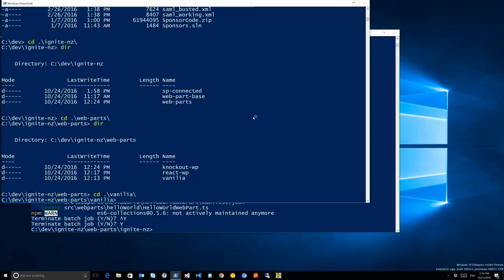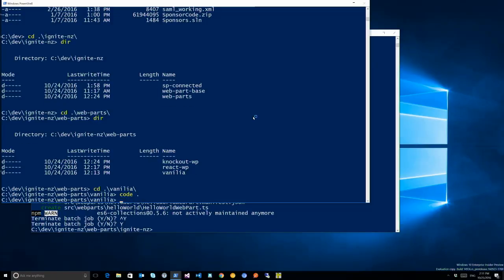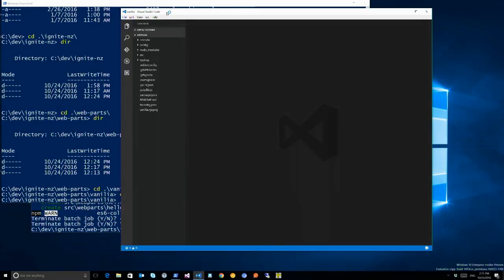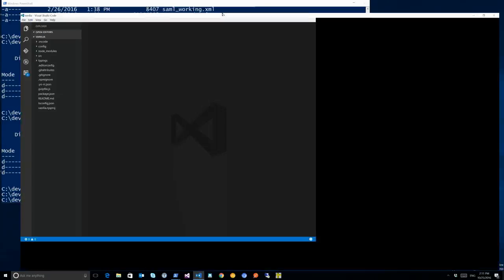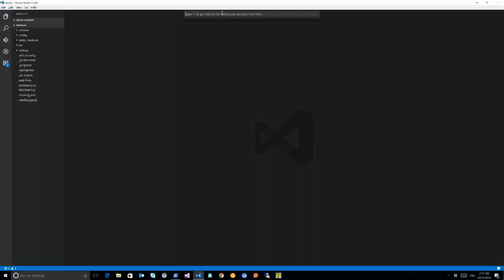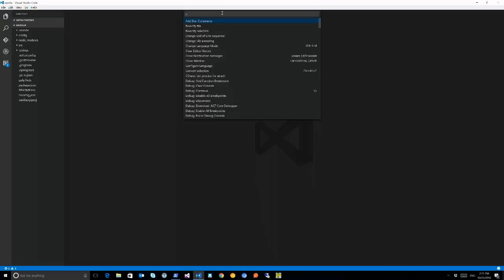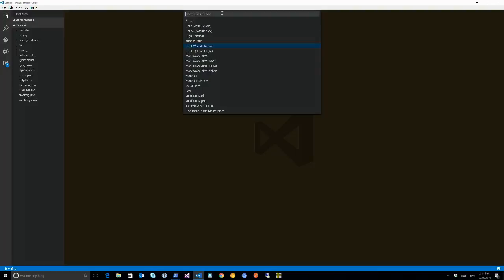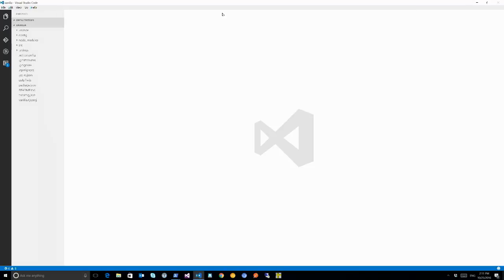So we're going to open up this vanilla one. I'm going to open my preferred text editor, VS Code. And we'll take a look at what's inside here. That is actually going to be terrible for you guys to see. Color preference. That's probably going to be easier for you guys to see, and we'll just crank up the zoom a little.